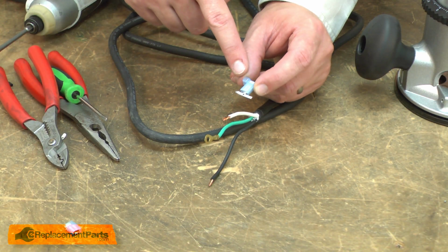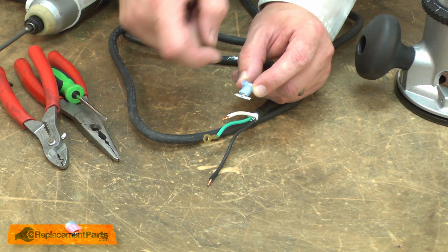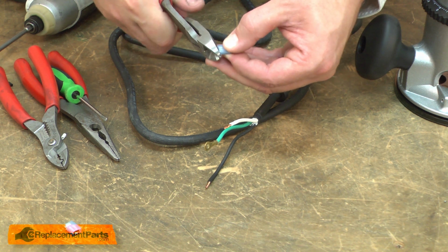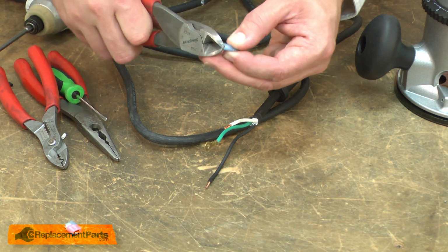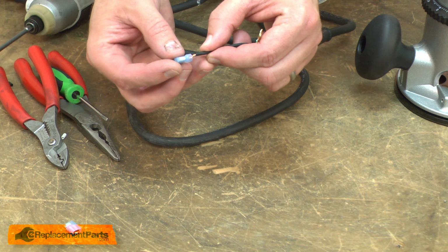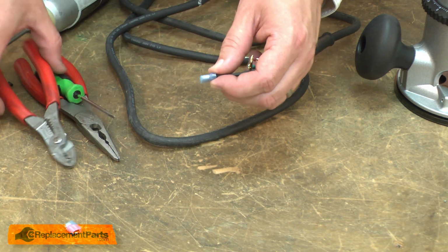Here I have the new terminal. You may notice a strip of metal on the end of the terminal. This is just used in manufacturing. I'll go ahead and cut it off. I'll place the terminal on the black wire and crimp it in place.